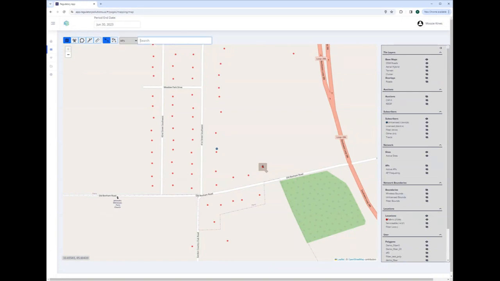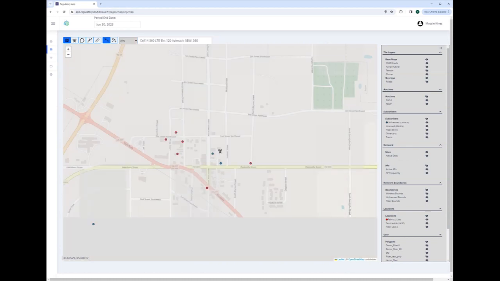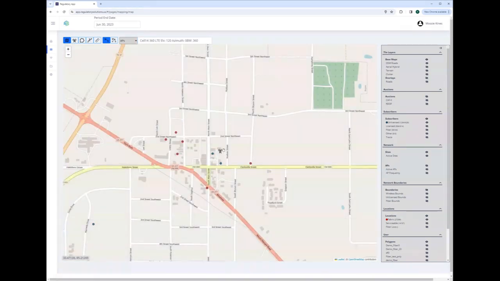So we can also search by APs. I really don't know what his AP names are, so I'm just going to guess. Let's just put in AP. I bet he has that in the name somewhere, or I could be wrong. Anyway, you can search by APs. So here's something I put in 14. Oh, look, he does have that. This was just kind of a guess, but again, it's going to center that on where that AP's location is.